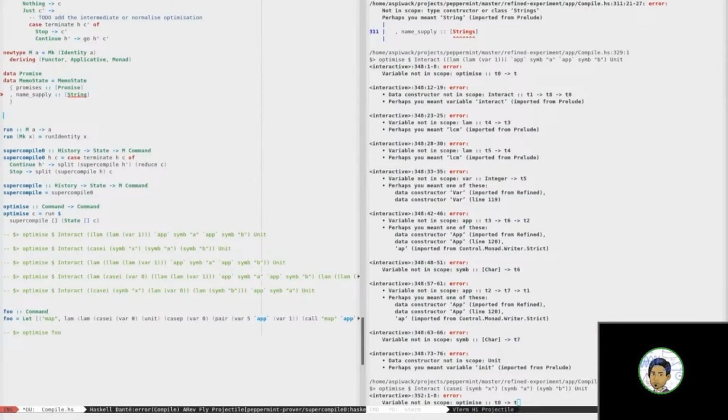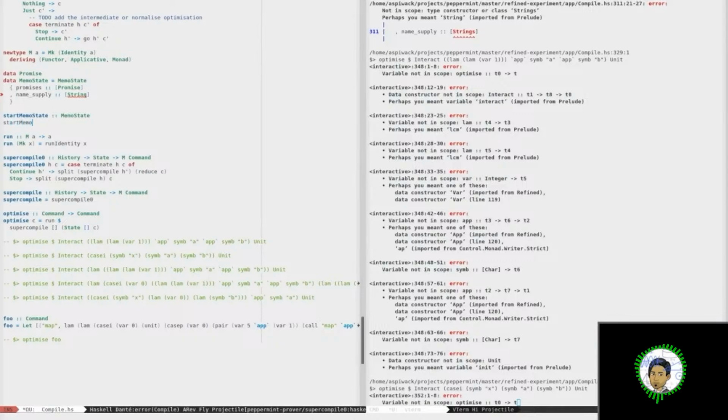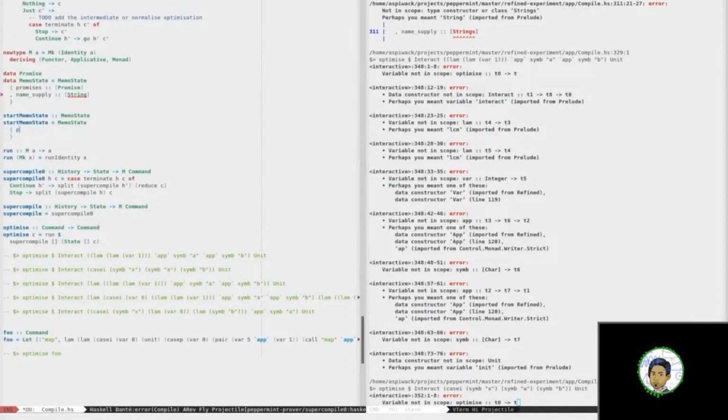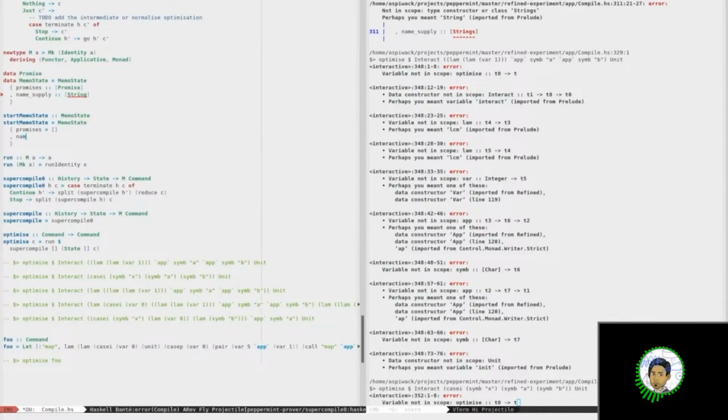So, start memo state. We'll manage promises, start empty, name supply equals zipWith plus, where the first list is repeat D, let's say, and the second is one and so on.